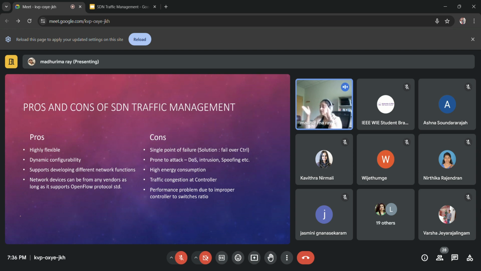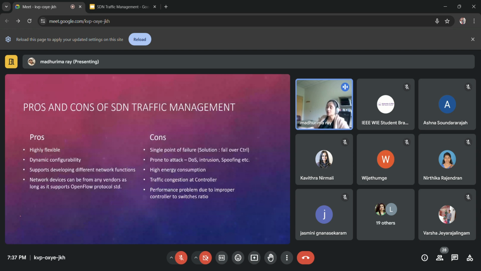So these are the four sections that we are going to talk about: attack, energy consumption, congestion management, and load balancing. The last one we actually call the controller placement problem, CPP, where we try to place the controller first in the part of the network which is best for the controller, and then try to map a balanced number of switches to the controller so that the controller can do a really good job. Any question?